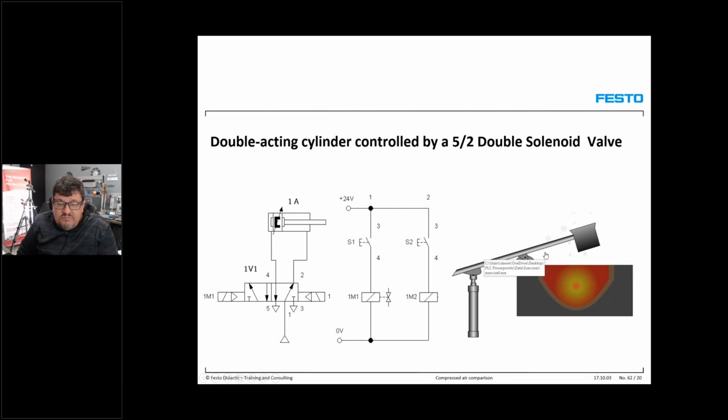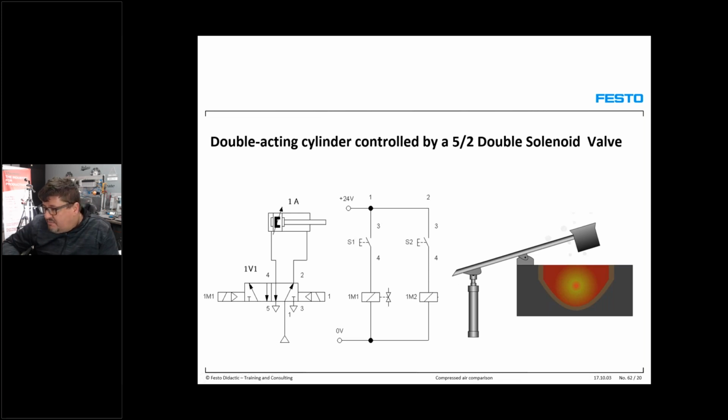That means MCV, what we call the memory control valve, 5/2-way MCV. Push button number 1 and push button number 2. That is to lower this bucket into a hot boiler to pick up some gold, for example. This is what we refer to as a manual operation or a direct control. I want to change it a little bit. I want to make this indirect control.